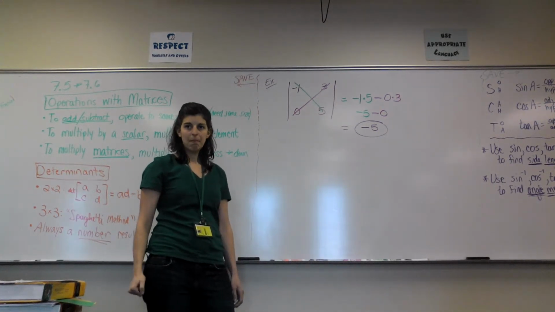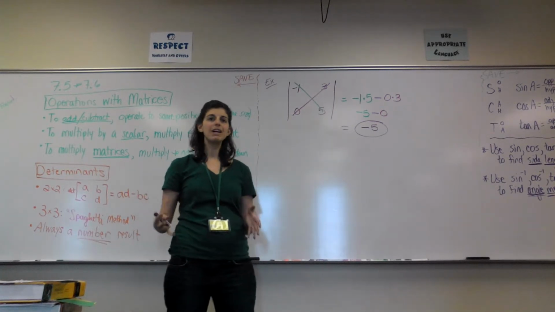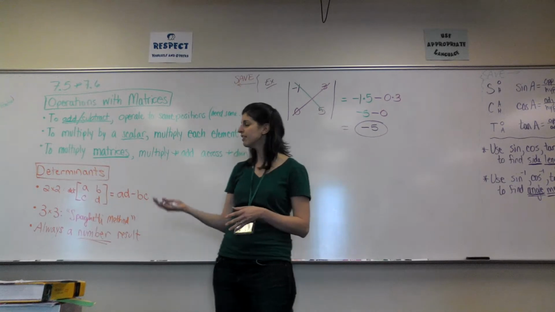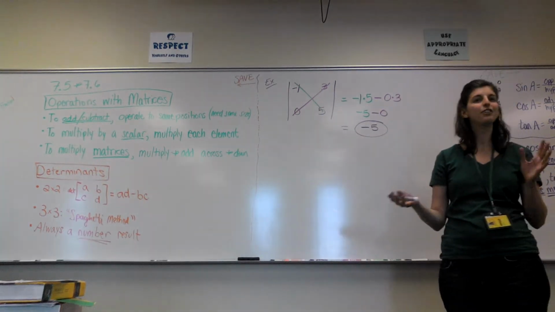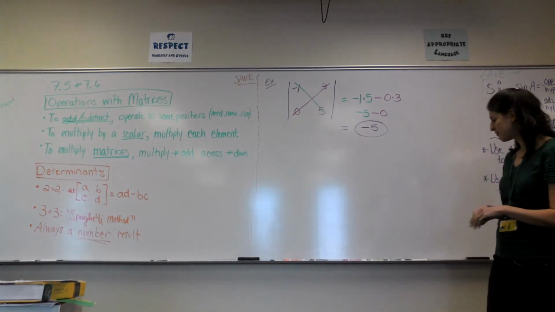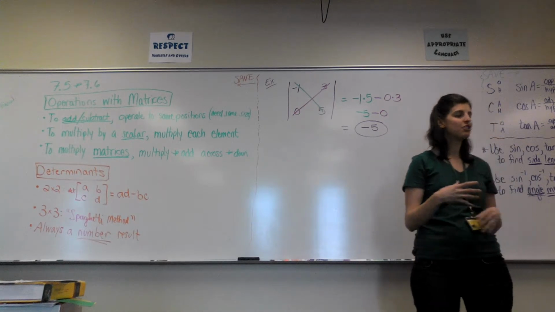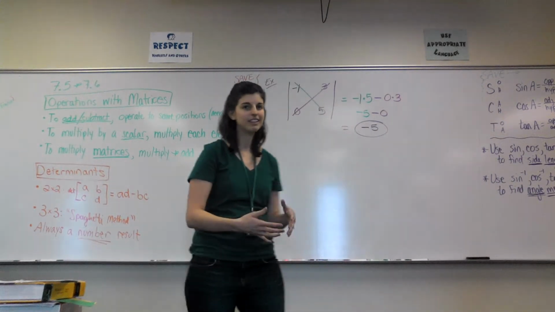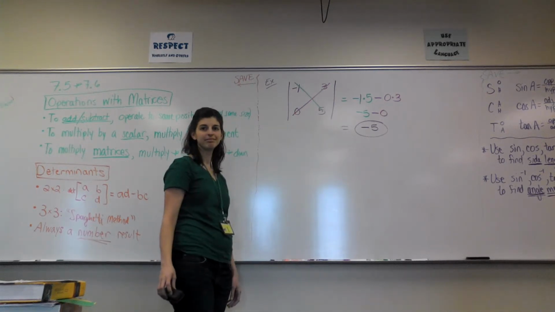Okay? 2 by 2s are fairly quick. The larger square matrices can take a little bit longer. I have written on the board the spaghetti method, and you might be going, that doesn't make any sense. It shouldn't until you learn what it is, okay? That's, of course, what I was taught that it's called, and it kind of makes some sense, but I'm going to show it to you after we actually do the problem, all right? So here we go. Ready?